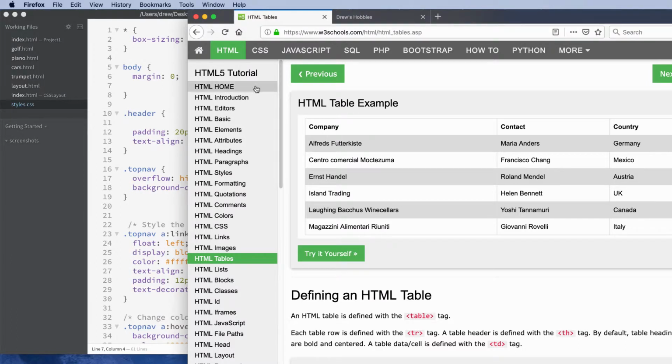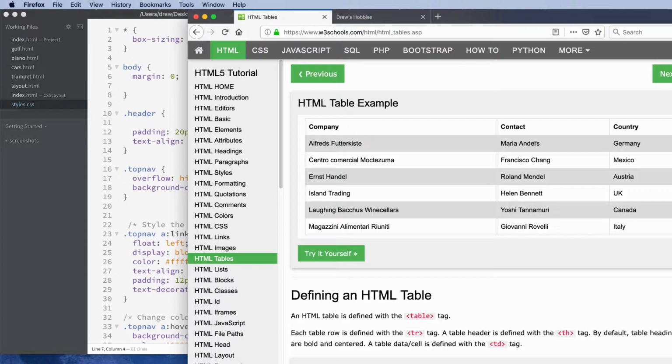In this tutorial, I'd like to talk about HTML tables. Tables are fairly simple, and you won't use them a whole lot. It used to be that tables were used for the layout of your page. This is probably about 20 years ago, and then gradually CSS took over with division tags and layout, and then getting into responsive design. But everyone used to use tables, and now they're sort of relegated to data display.